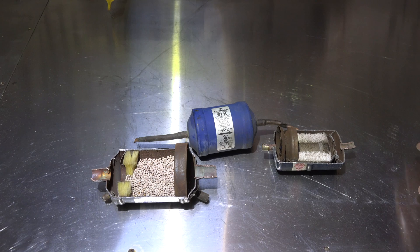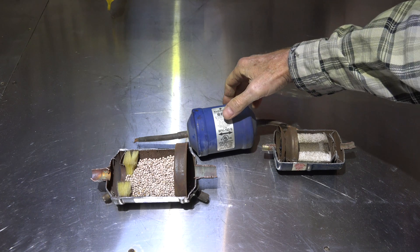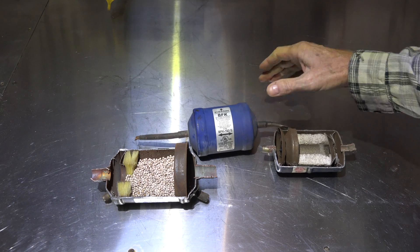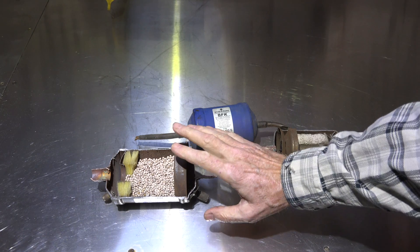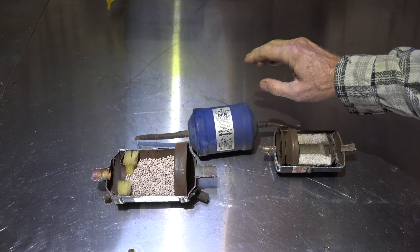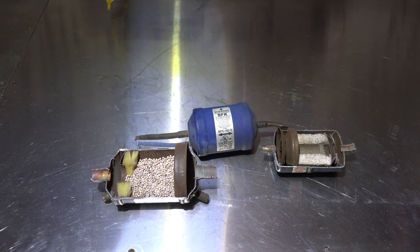These two liquid line ones are usually designed to be left in. This is a BFK 163 - that's a 16 cubic inch dryer, pretty good sized for heat pumps five ton and below. For a worst-case running burnout with lots of phosgene gas, when I open the system up I would put in an oversized suction line dryer and oversized liquid line dryer, come back in a couple of days, replace both of them, and do acid tests to determine if there's still acid in the system.